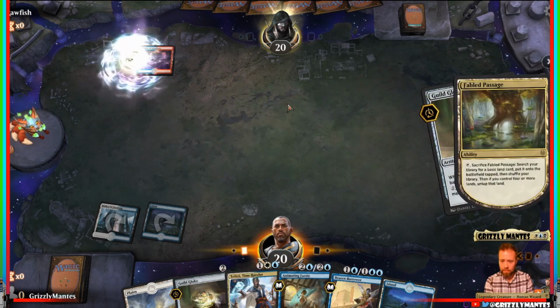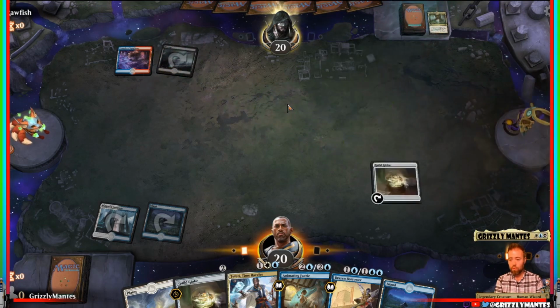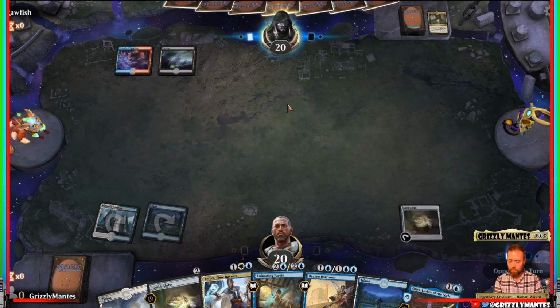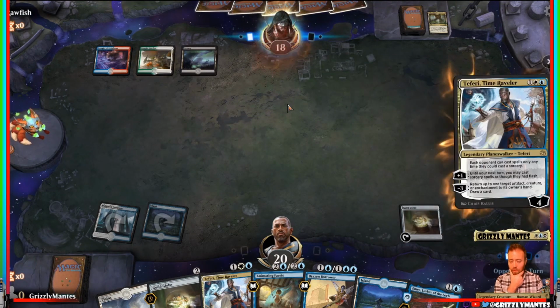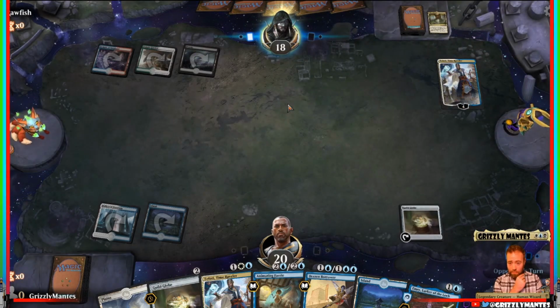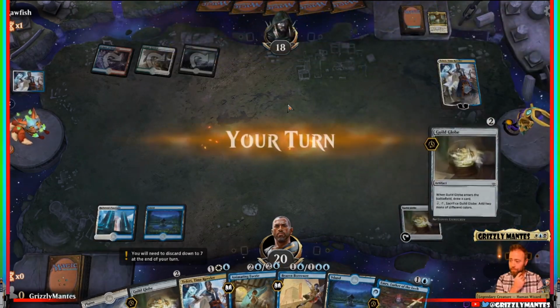Babel Passage pop, you got it. Temple of Epiphany, let's see if he finds a Plains. Nope. Ooh, Grixis. Interesting. Emery, not bad. Next turn, we can either go Time Raveler or... Okay, never mind. What the? And it's not Grixis. It's five color. Ooh, Niv-Mizzet. Nivy-Mizzy. That'd be sweet.